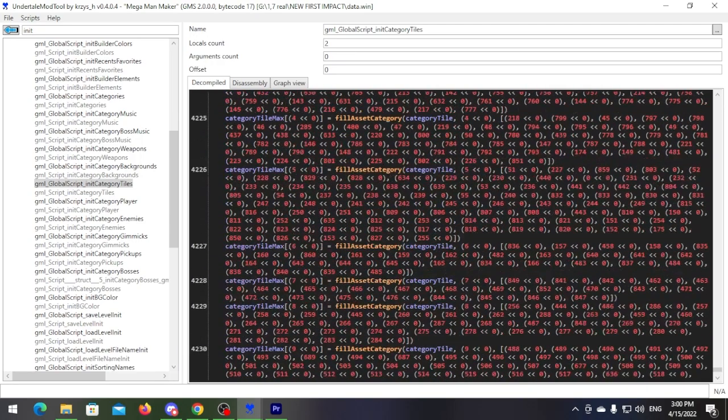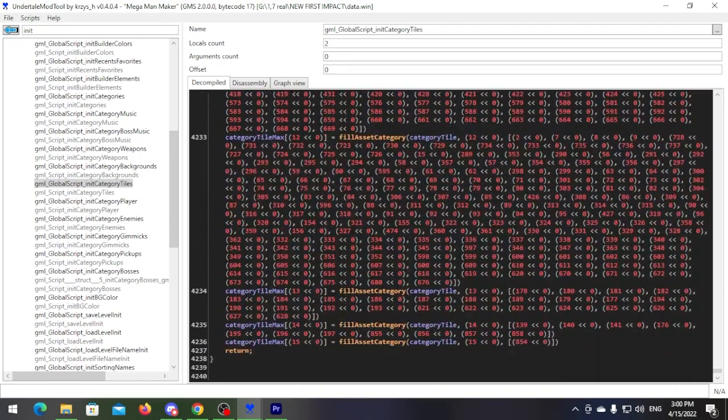Now we scroll way down till we reach this. You can see here category tile max 15 less than 0, and fill SS category tiles, and also between brackets 15 less than 0.